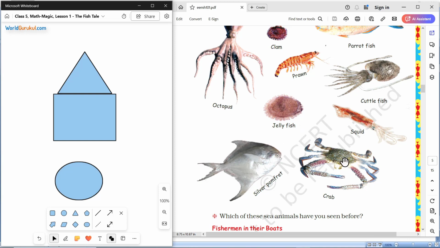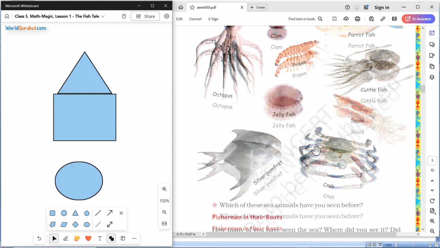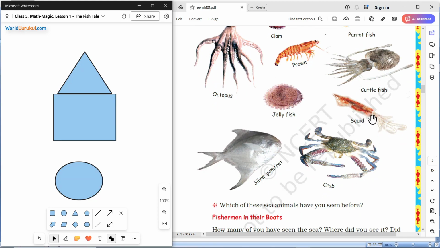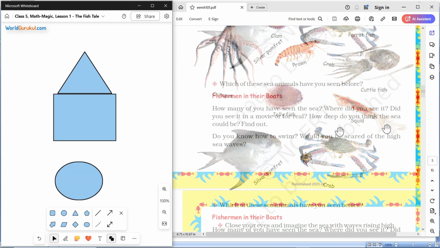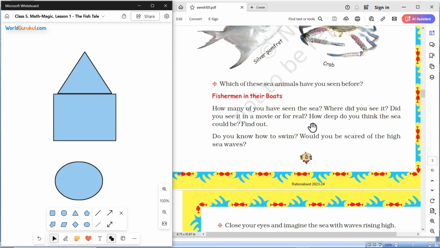The crabs, you will see them on the shores, beaches. Do you know how they walk? They walk crosswise. It's interesting to watch a squid, how it moves. For long, fish has been a food for humans and other creatures as well. So when it comes to fish, you go to the fish market and you will see different types of fish over there. And how do the fish land over there?